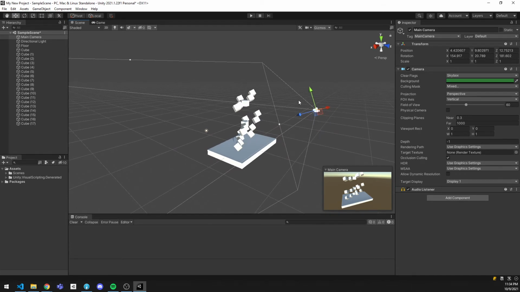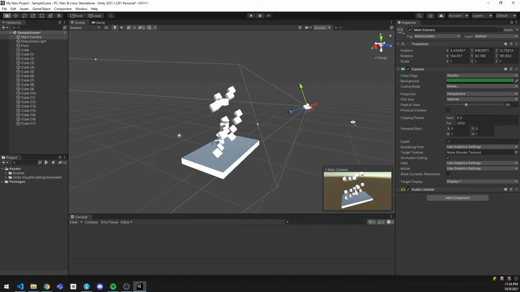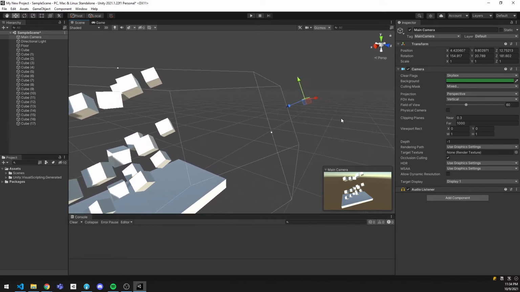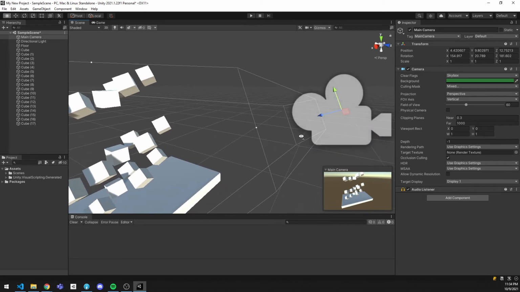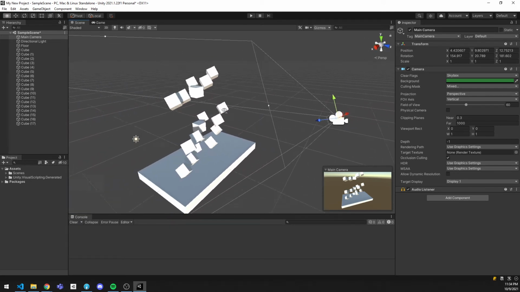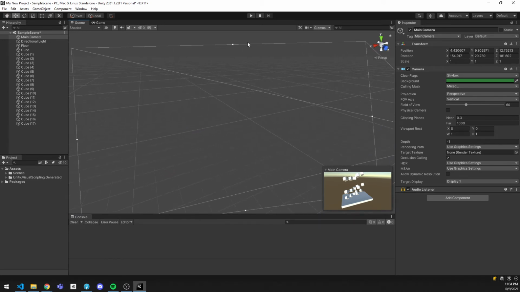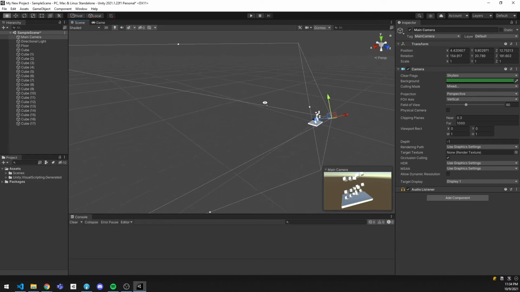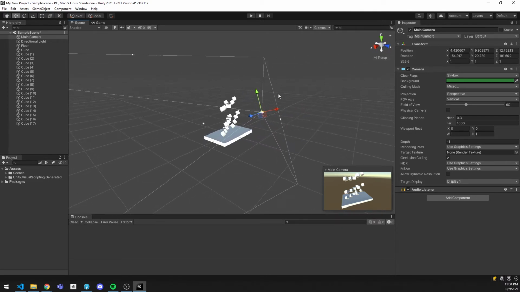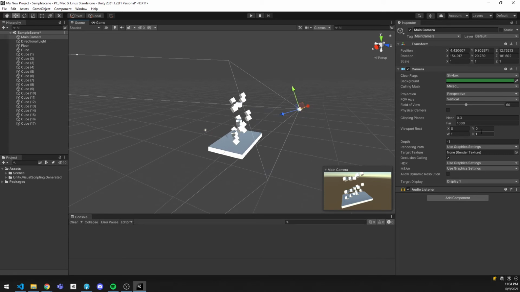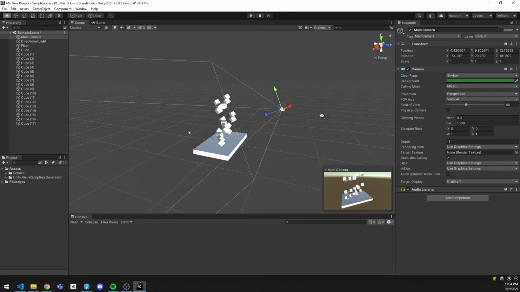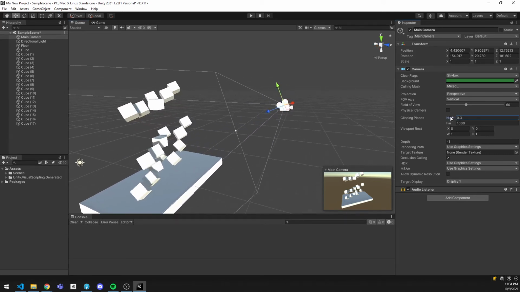This is called the View Frustum. The frustum is the name of this shape, right? And when I'm set to perspective, it looks something like this. And I can adjust the location where this thing starts. This is called the near clipping plane, the one that's close to the camera. This other one that's way out here, right? This giant end of my View Frustum, which is as far away as my camera can see, that's called the far clipping plane. I can adjust the near and far clipping plane distances from the camera right here, this setting.